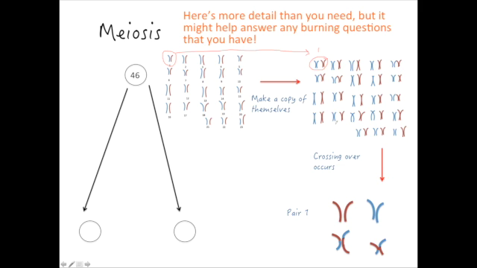Then this is the key thing that happens in meiosis to give you variation — to give you four different combinations of DNA in the gametes produced. It's called crossing over. For example, chromosome pair one here crosses over and swaps little bits of DNA. Little bits of the chromosome inherited from your father will swap to the chromosome inherited from your mother, and vice versa, until you end up with chromosomes that have little bits of DNA from both your father and your mother on one chromosome. This crossing over gives you that variation and it's an extra step you don't see in mitosis, because mitosis just makes identical cells.